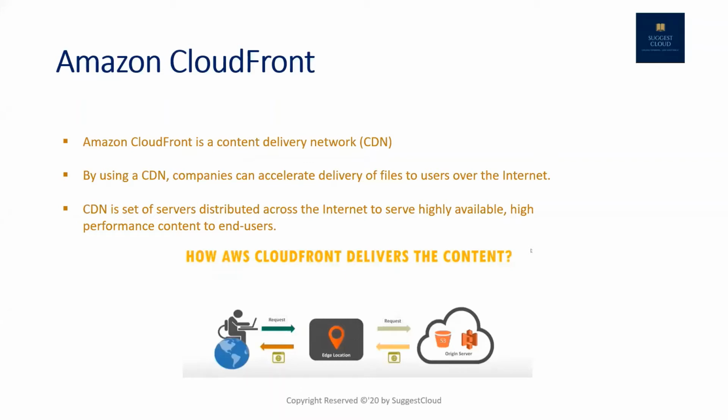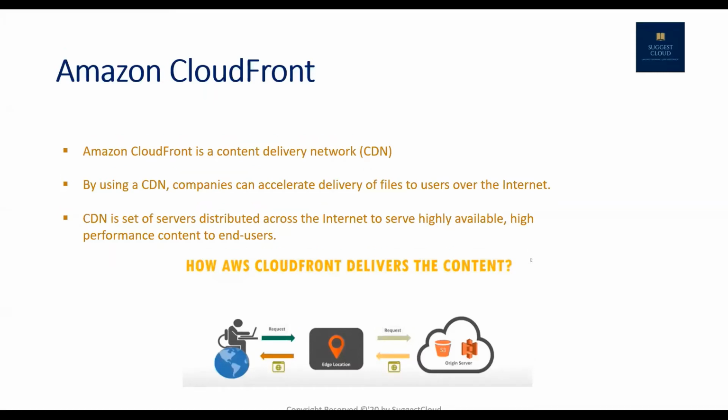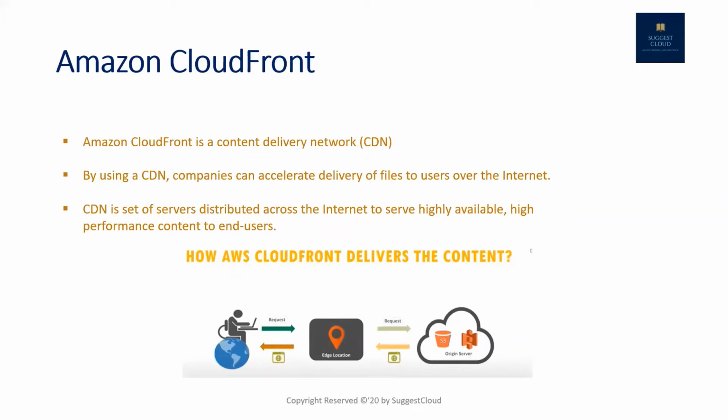CloudFront is an application service in Amazon Web Services, and it is a CDN. CloudFront is a content delivery network, right? So when I say CDN, the primary goal of a CDN is to deliver content from your source to the destination. By using a CDN, companies can accelerate delivery of a file to users over the internet. A CDN is a set of servers distributed across the internet to serve highly available, high performance content to the end user.